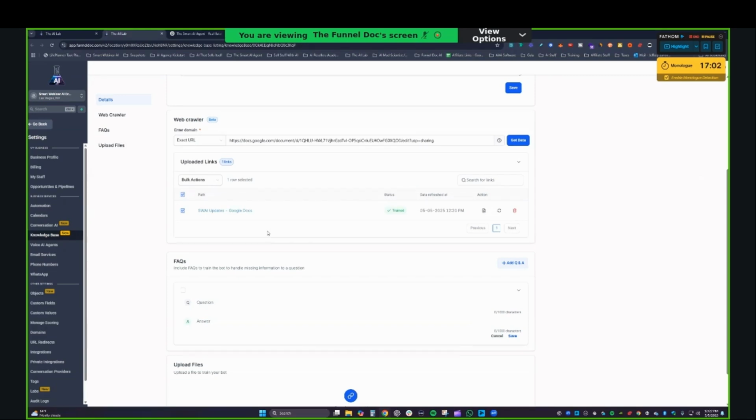Be careful though, when you do this, it's going to pull that into the FAQs right here, and it's going to use that as like rule number 1. These FAQs override a lot of stuff, sometimes in prompts and other stuff throughout the conversation AI system. So if you ever notice that the bot's replying or doing something a certain way and you're using the FAQ section, go back and check it, because it could be overriding what you're trying to make it do. So just keep that in mind.